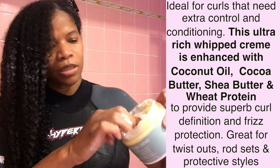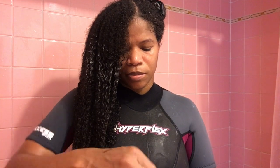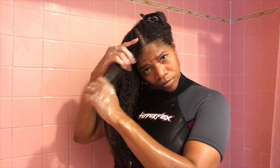I need to mix it because the coconut oil has visibly separated from the rest of the cream and became solid. Even though the product highlights coconut oil and shea butter as key ingredients, coconut oil is actually listed as the fourth most concentrated ingredient and shea butter is second to last on the label. The fragrance is pleasant and light — you can definitely detect coconut oil but it's not a heavy scent.